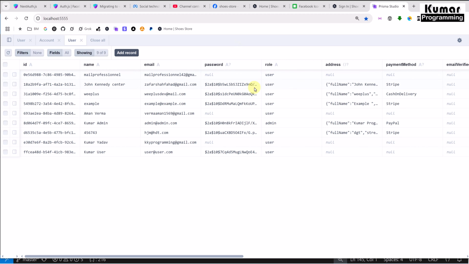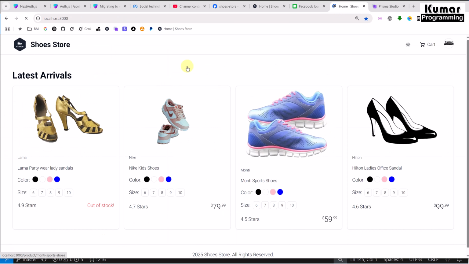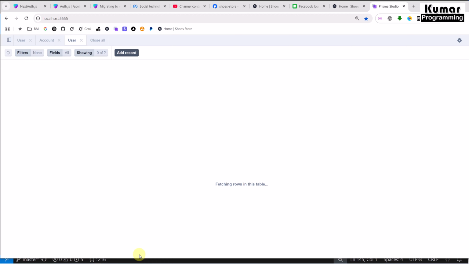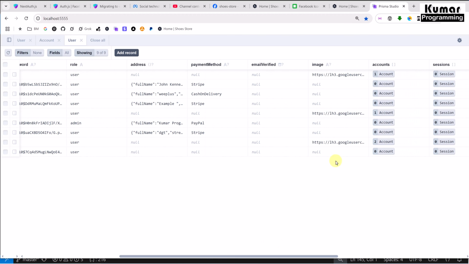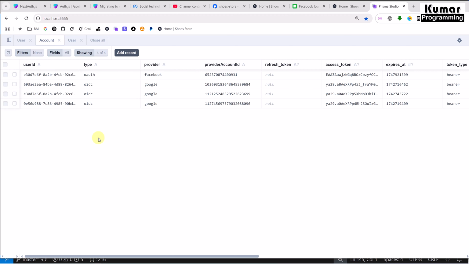Now I'm going to try to log in with Google. Now sign in with Google. Yep, all right. Now if you see here, I'm logged in with Google now, and we are able to see our Google profile image. And also if you see inside our Prisma Studio, let me refresh my user table. Now if we come to the right side, see here, our profile image is updated for Google. And also if you see inside our account table, we must be having two entries, one for Google and one for Facebook. See here this E30D, one entry for Google and one entry for Facebook.